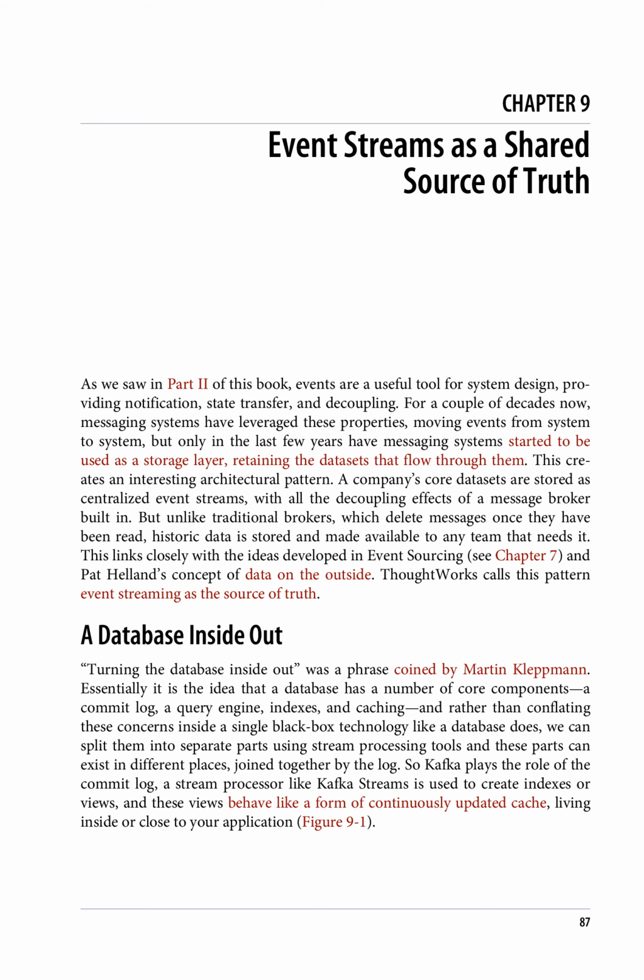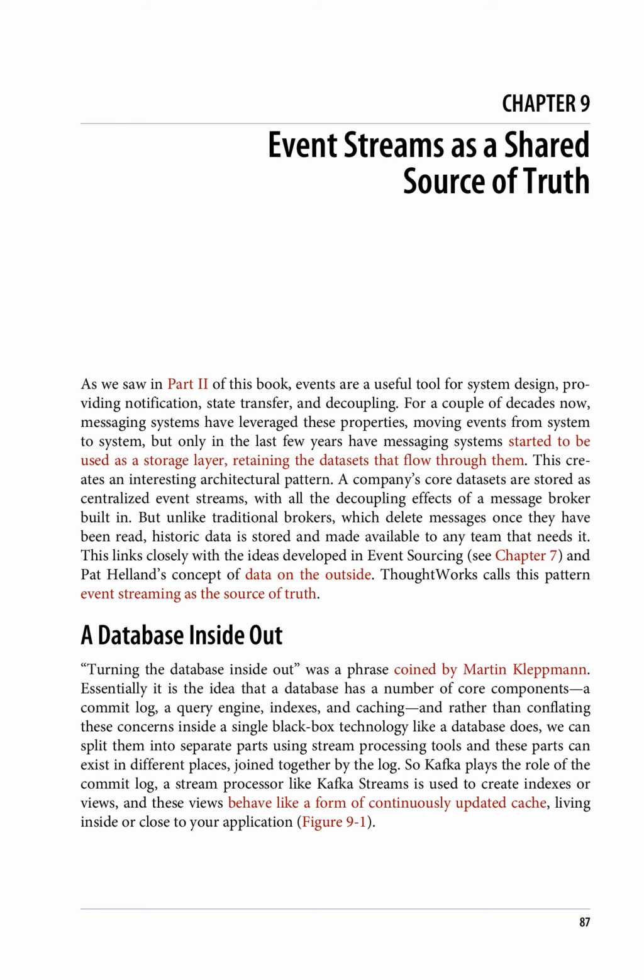Chapter 9: Event Streams as a Shared Source of Truth. As we saw in Part 2 of this book, events are a useful tool for system design, providing notification, state transfer, and decoupling. For a couple of decades now, messaging systems have leveraged these properties, moving events from system to system, but only in the last few years have messaging systems started to be used as a storage layer, retaining the datasets that flow through them.